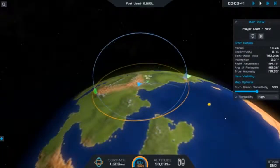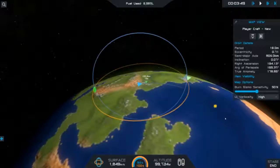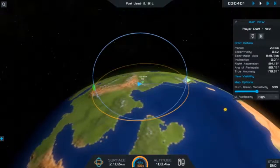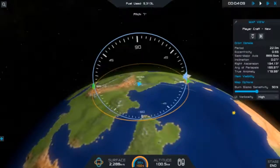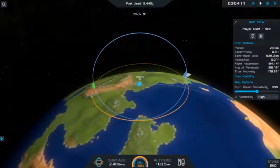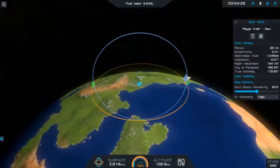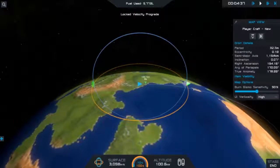Here's the start of the circularization burn, which is the last burn. In this case I'm going straight prograde with about 20 seconds left to apoapsis. This keeps the apoapsis in front of us so we keep our 100-point-something kilometers. I tweak it a little bit — put the nose up slightly to push the apoapsis farther out in front of us, then bring it back down to make it more efficient, going as close to prograde as we can. In a moment it'll run away from us, meaning the orbit is getting circularized, and we'll get to 100,000 kilometers all the way around.